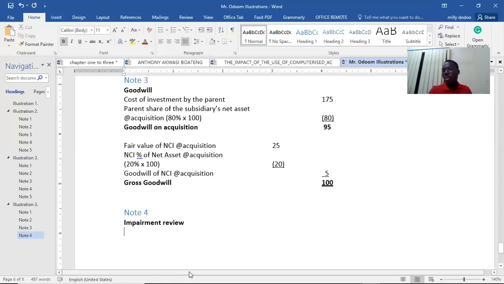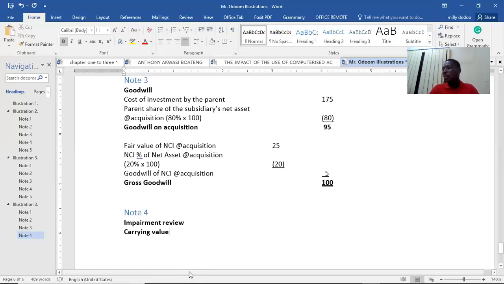And so if your carrying value is more than the recoverable amount, then there is a loss. Meaning the value in the books is more than the value you can get outside if you have to salvage the business, then there is a problem. But if the value you get outside is more than the value in the books, then there is no problem. So first of all, you look at what you call your carrying value.